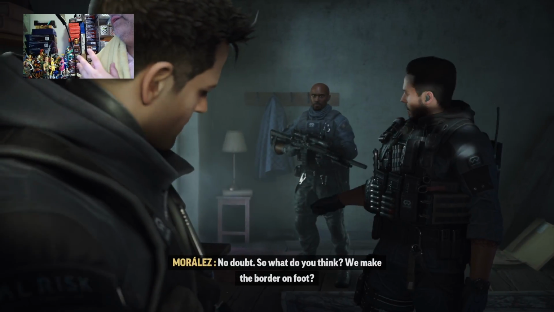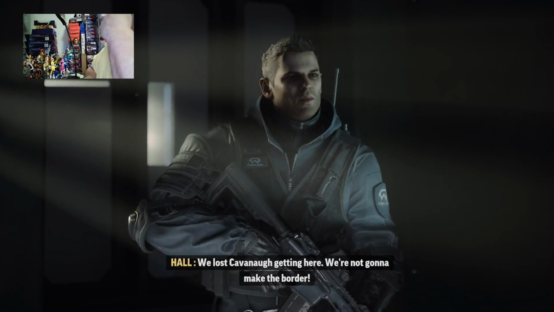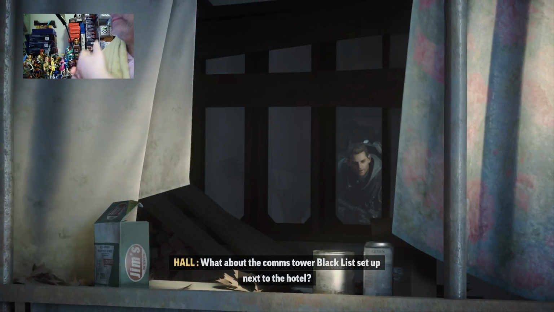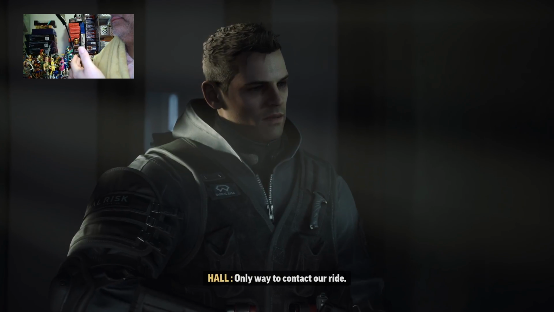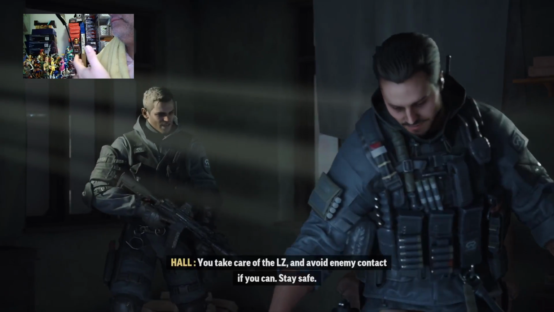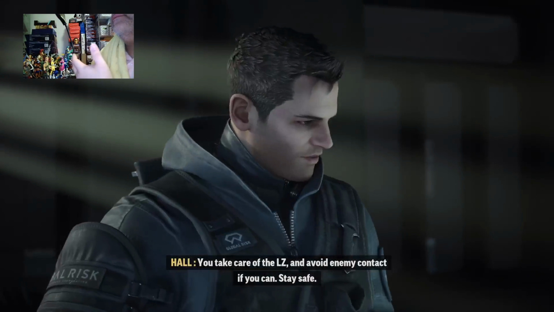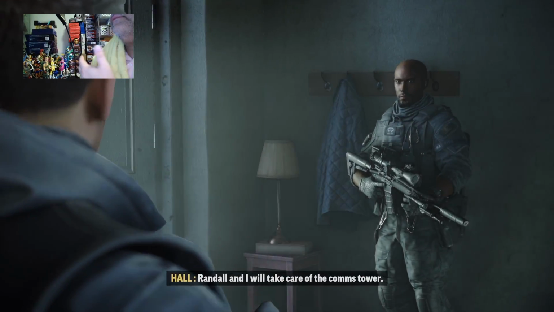So what do you think? We make the border on foot? We lost Kavanaugh getting here. We're not gonna make the border. What about the comms tower Blacklist set up next to the hotel? You want to use their gear to call Global Risk. Only way to contact our ride. We should secure the landing site. You take care of the LZ and avoid enemy contact if you can. Stay safe. Okay. Randall and I will take care of the comms tower.